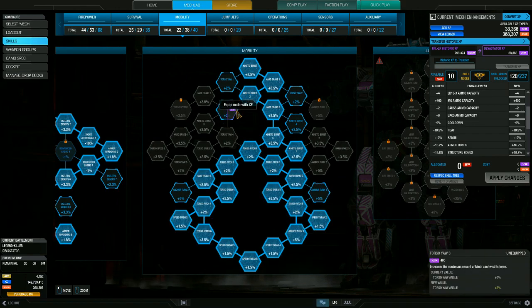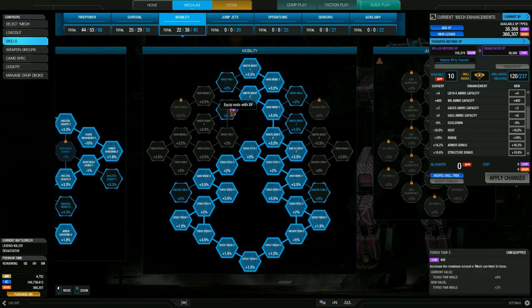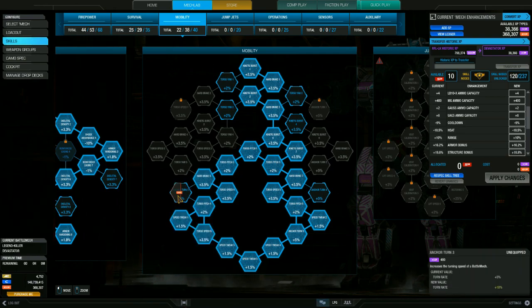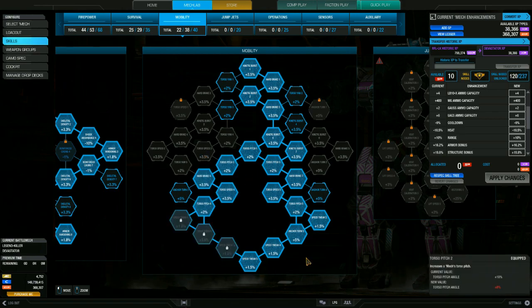I'm taking torso yaw off a few of my mechs. Some mechs can already look behind them to begin with, so I don't need it. Some mechs you do. Rifleman's already got a good twist. You don't need it. So that means you can put stuff into anchor turn and torso speed. Rifleman Legend Killer always felt a bit sluggish. Before the skill tree, it had a ton of quirks like the Rifleman 3 and the other ones for movement and stuff. Legend Killer's always felt a bit sluggish.